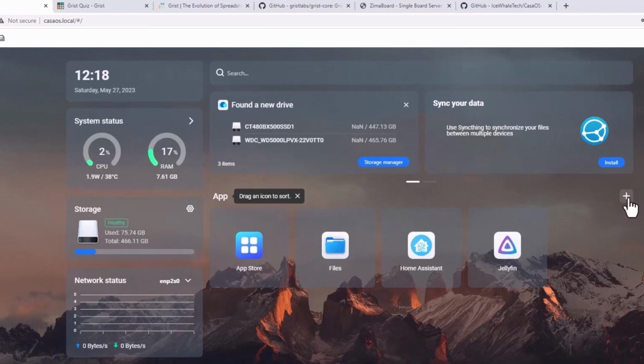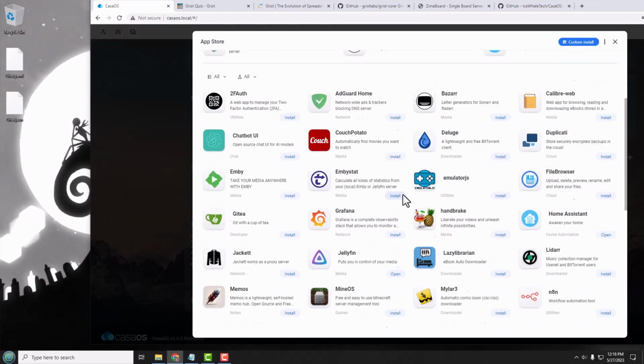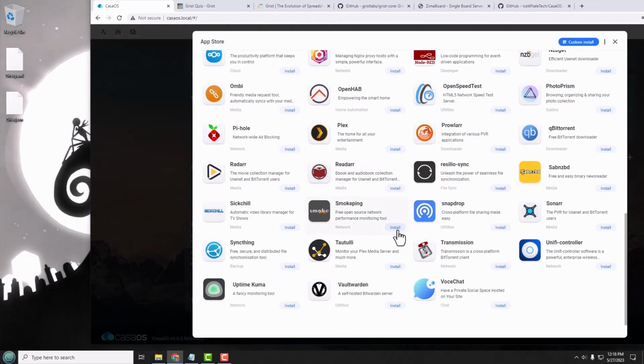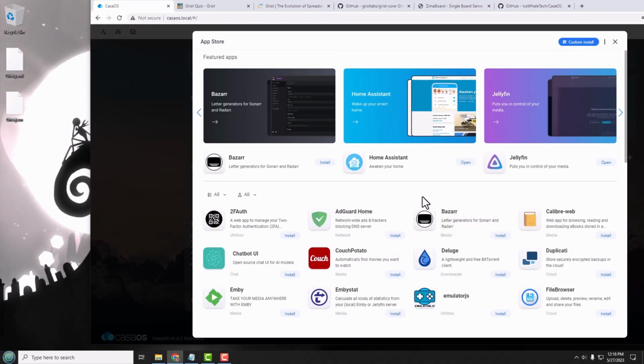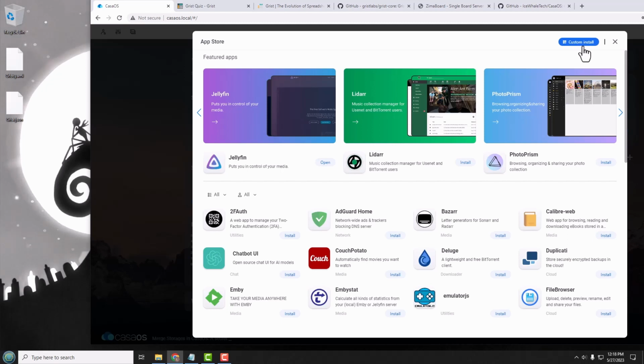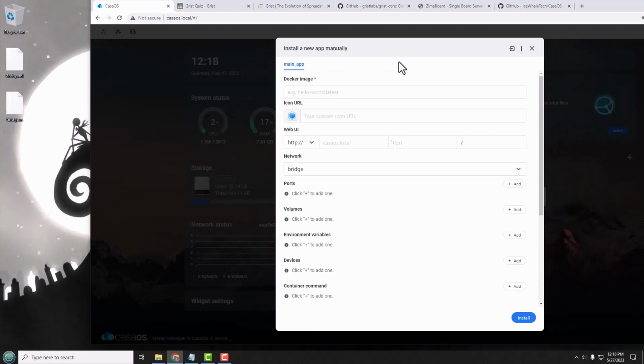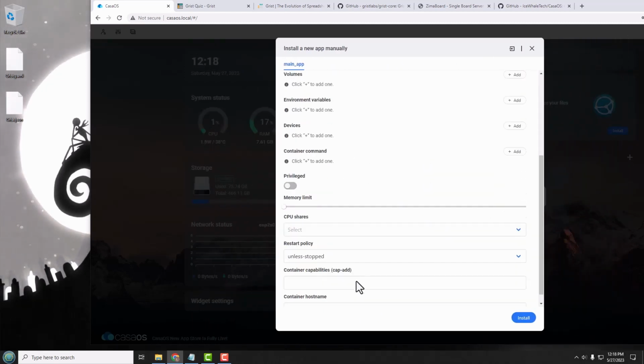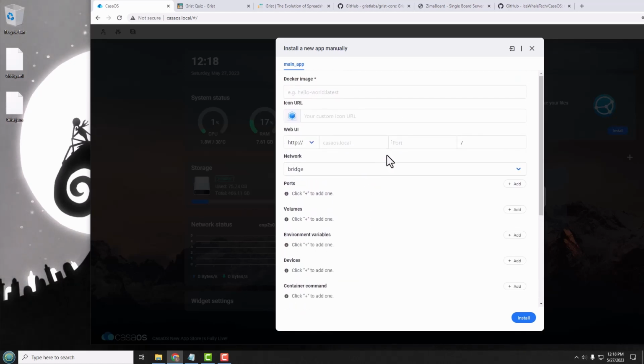Now, you can hit the plus sign here and click install a custom app. You can also go to the store and install all the different stuff out here. Right now you won't find Grist, but hopefully they'll add it soon, or I may well submit it to be added myself. So what we're going to do is come over here and do that custom install. And here's that same form, but really nothing is filled out.